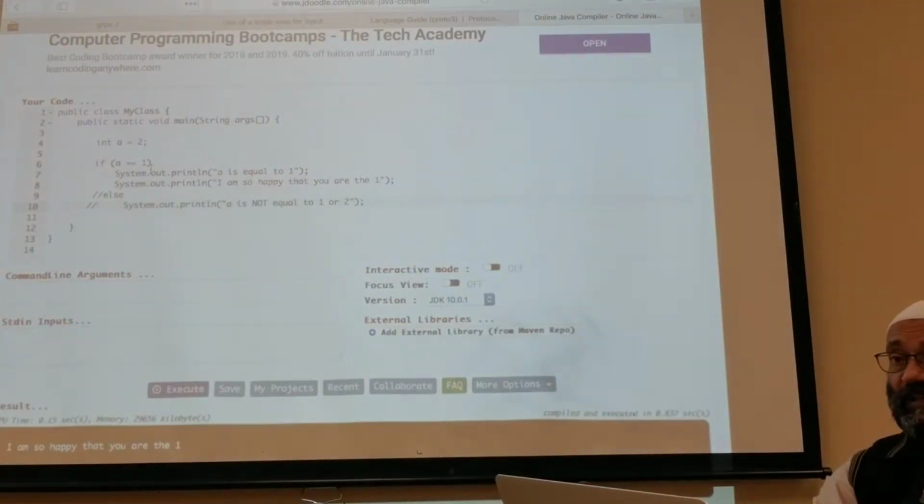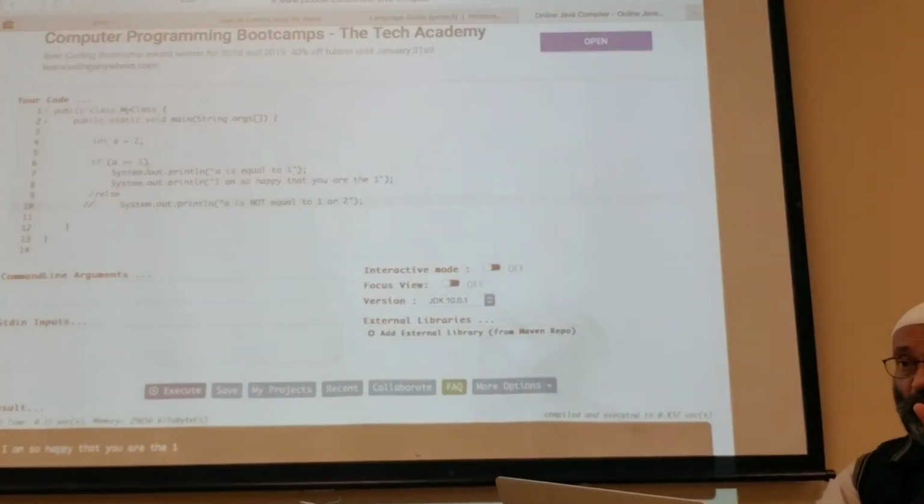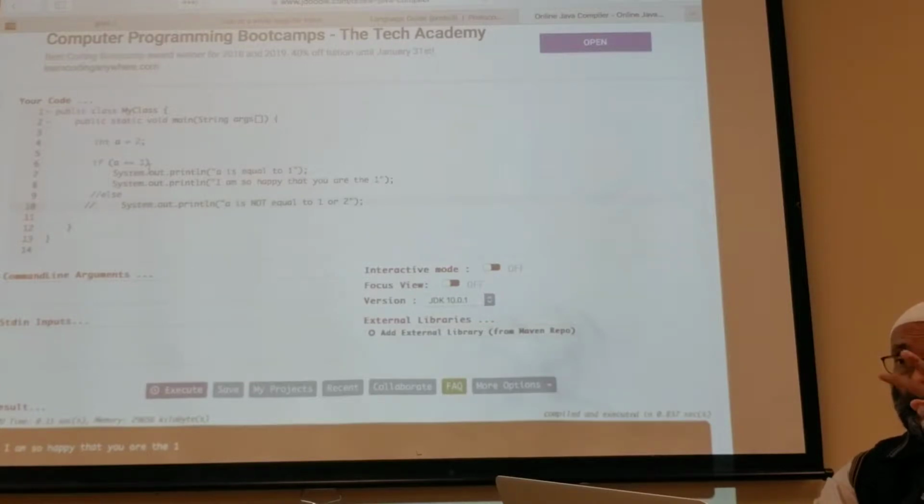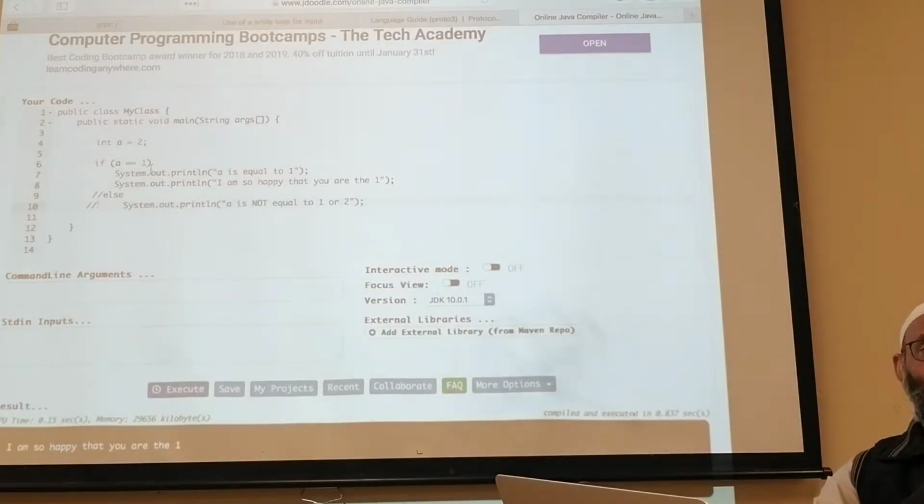But that was not the intent. The intent was that if A is equal to 1, then you should execute these two lines, because that's the comment also. It's all about 1. Do you understand it or not?